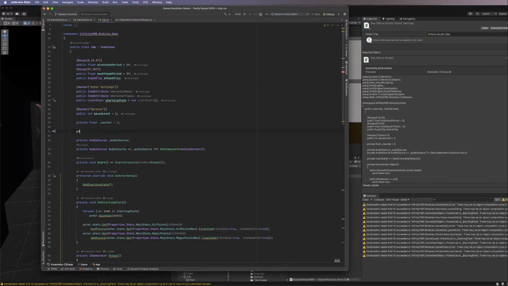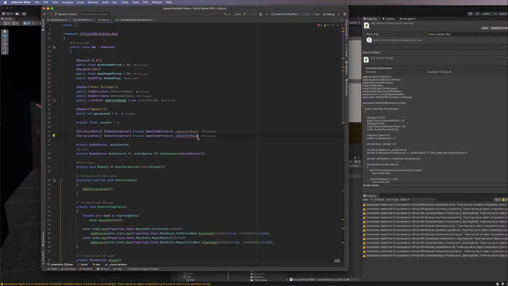So it's going to be serialize field, but also hide in inspector because we don't want it to show up in the inspector. But we're going to say private game item attribute character race, and we'll do a similar one for character class.